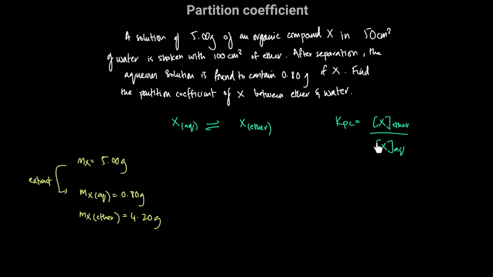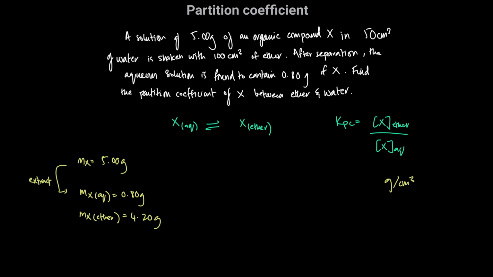we don't know what X is, but we don't have to convert the concentration into moles per decimeter cube. Since we're taking a ratio, it doesn't matter what units we're using as long as they're the same in the numerator and the denominator. So we'll just use grams per centimeter cube for concentration, okay, mass per unit volume. Since the data given to us is in grams and centimeter cube, we can directly use those units as long as they're the same for numerator and denominator.